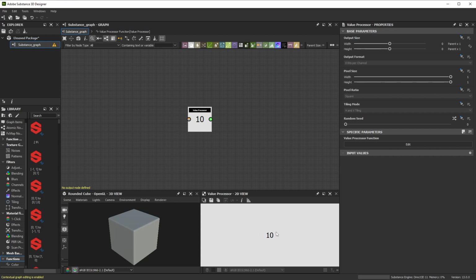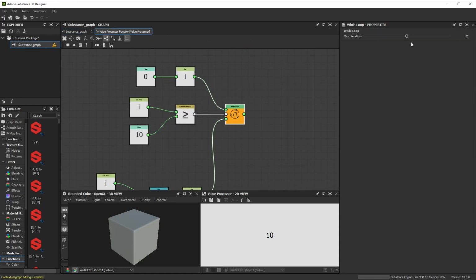This is the core setup of a while loop, but there are a few things you should watch out for. Loops are very powerful, but if we let them run infinitely, it would lock up the Substance engine and require app termination and restart. That's something you definitely want to avoid. If we jump back into the function and select the while loop node, you can see it has a max iterations value. This is a safeguard beyond the exit condition. If for some reason you make a mistake and the exit condition is never met, the loop will stop after it reaches 32 iterations. You can increase this value up to a maximum of about 16 million, but it's best to be very conservative and careful with your values.